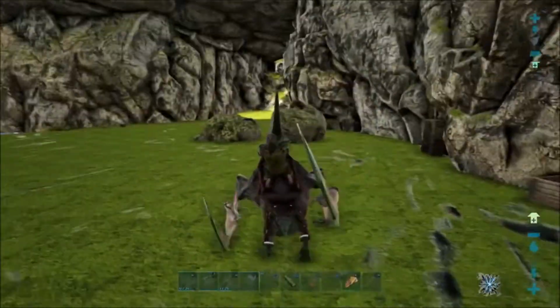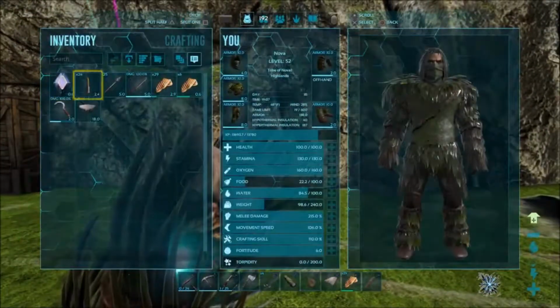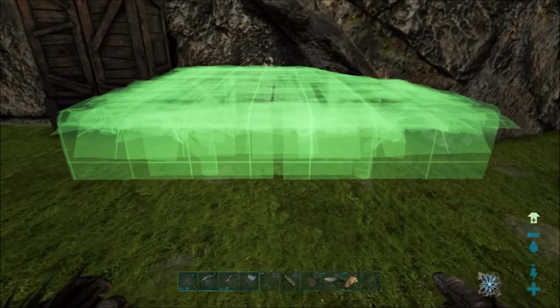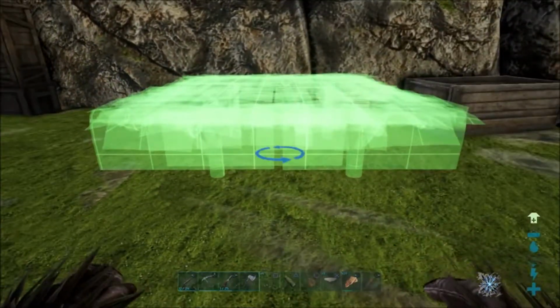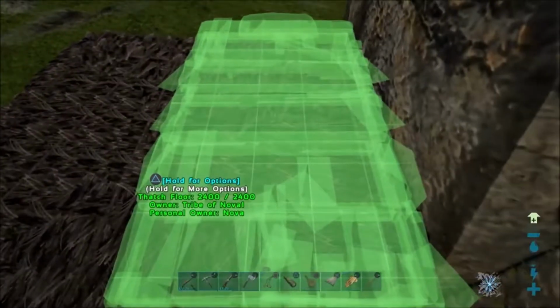The only thing that could possibly get in now is like an Argent, which, you know, some things can fly through narrow gaps like that, but I don't think we're going to have any issues with that. So I'm going to place a thatch foundation. I'm using thatch because it's really cheap, and in here we're not going to have any dinosaurs at all. As far as I know, nothing can even spawn in this cave.